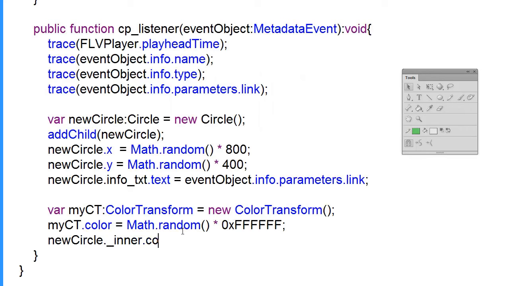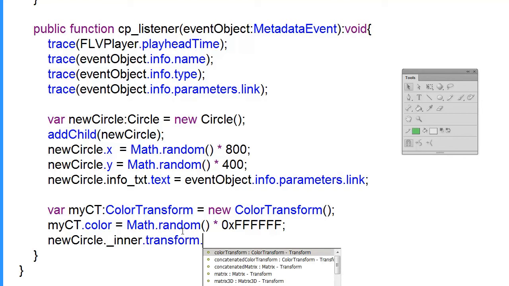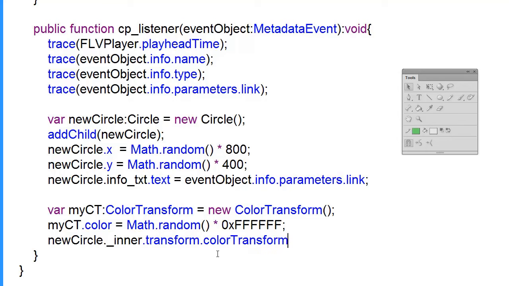And then I use the word colour. So I use transform dot colorTransform, and it's got a small c because it's a property rather than the method, and equals myCT. That should just about do it.